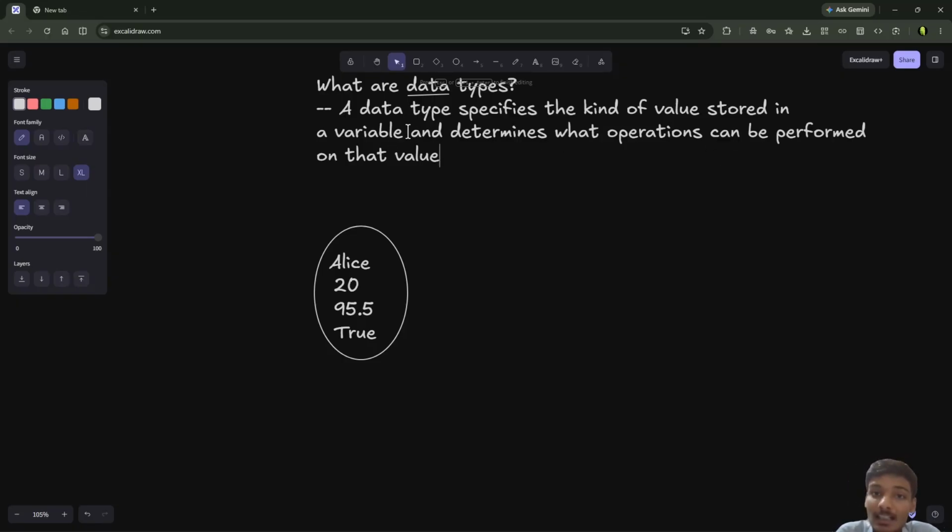So it determines what value is stored in a variable, whether it is a string, a number, or a Boolean value which is true or false, and what operations can be performed on that value.